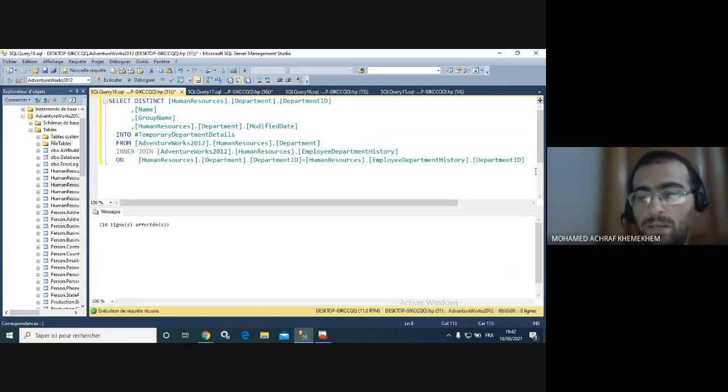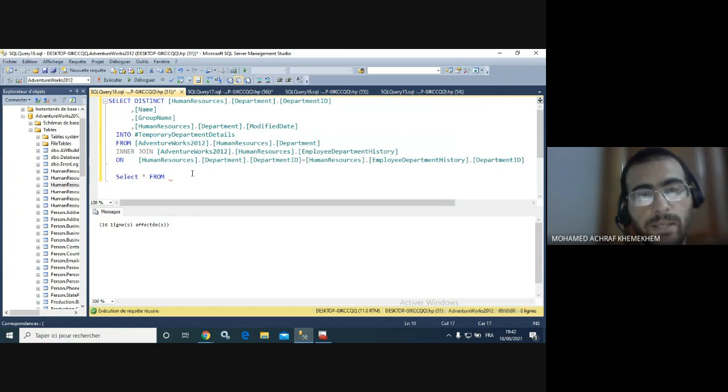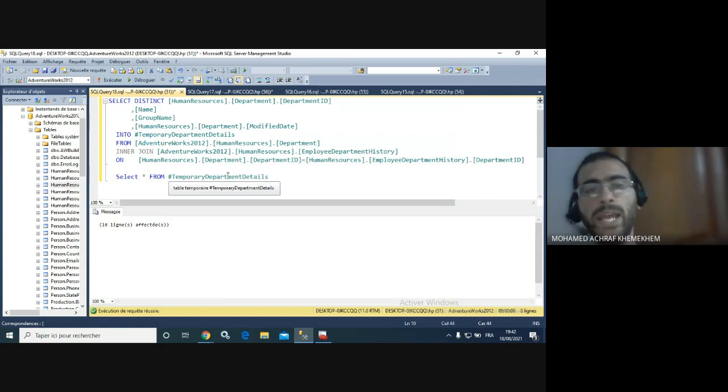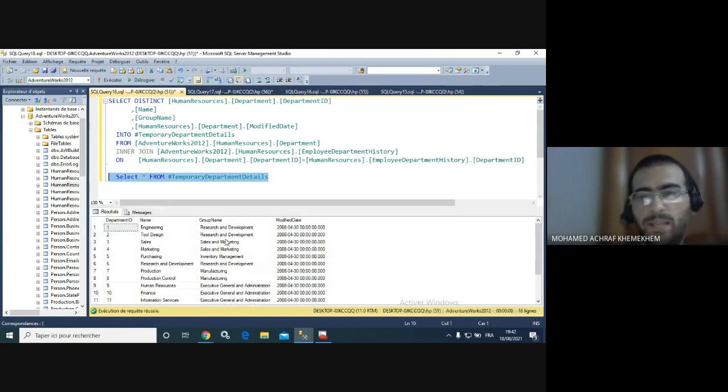As you can see here, and select star from the temporary table with the name temporary department details that we already created. Okay, let's select this query.